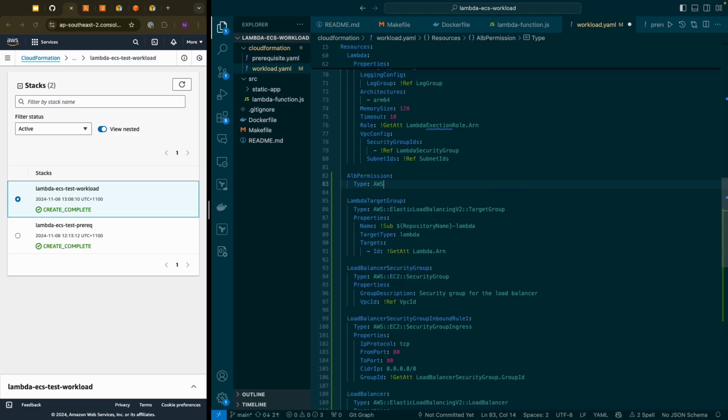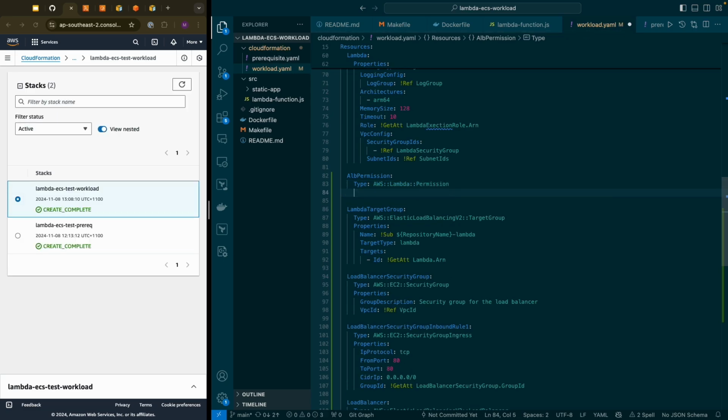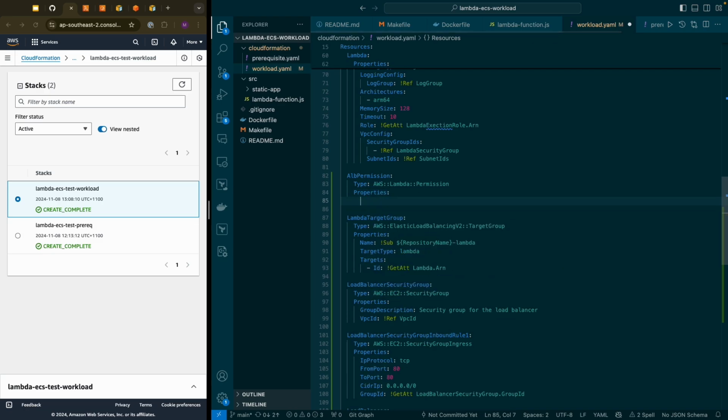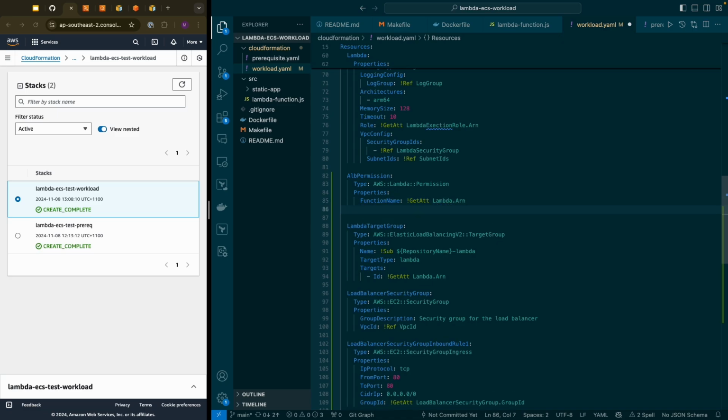So that's an AWS Lambda permission. It's got properties, as does everything. So the function name, another get atta for our Lambda ARN, and it's the B, Lambda ARN.